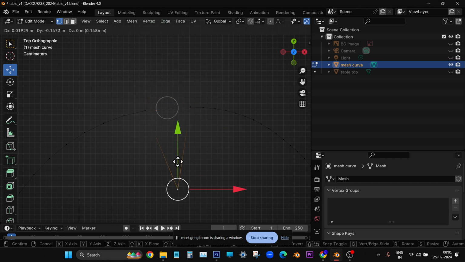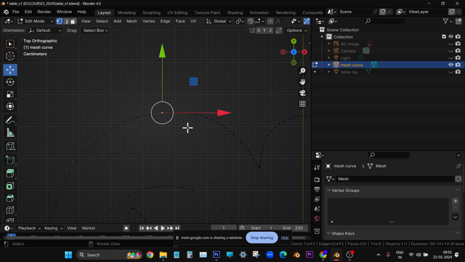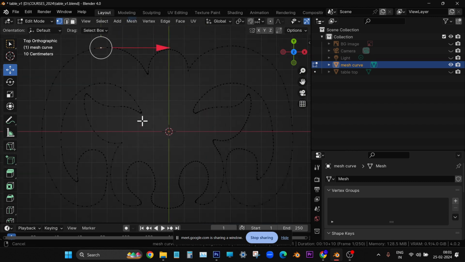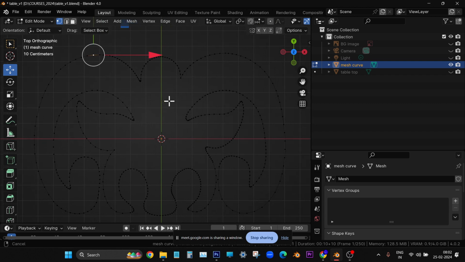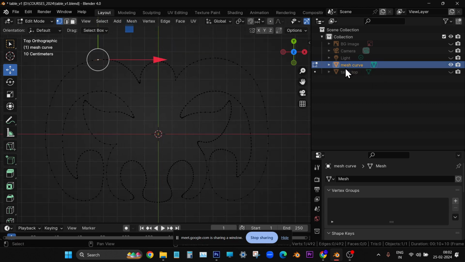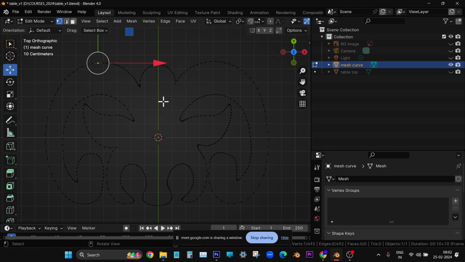You see, there are no tangent handles at all. So this is the nature of poly curve. I will call it mesh curve only. So we converted this Bezier curve into mesh curve.